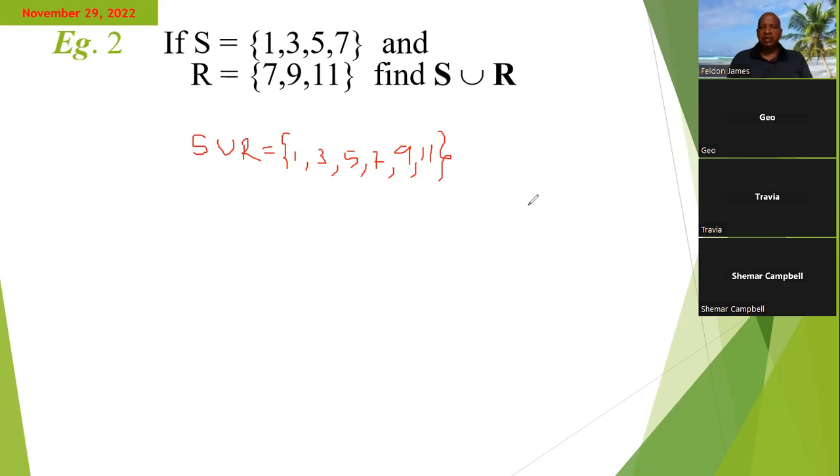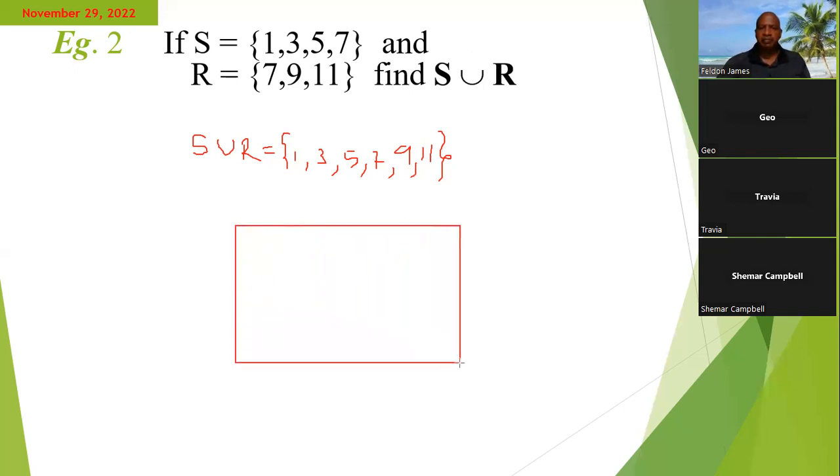Now, how would you draw this Venn diagram to represent the information? Ms. Trabia, walk me through the drawing of the Venn diagram. So first, let us start off with our box, the rectangle. And so next, we must have our circles. What must I do next, Ms. Trabia? How must I draw these circles?